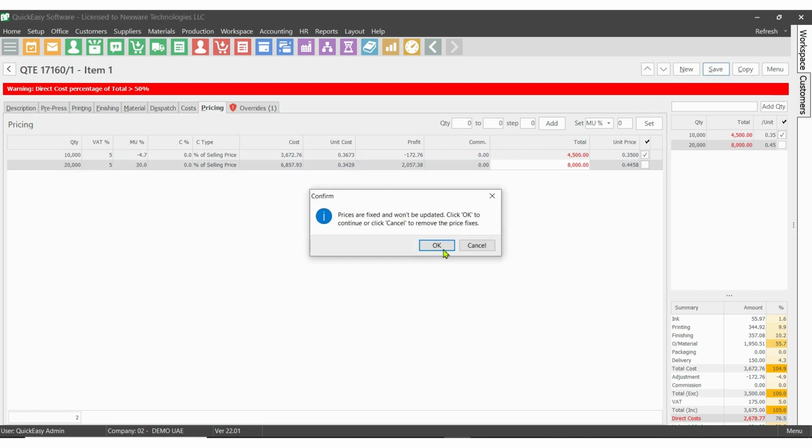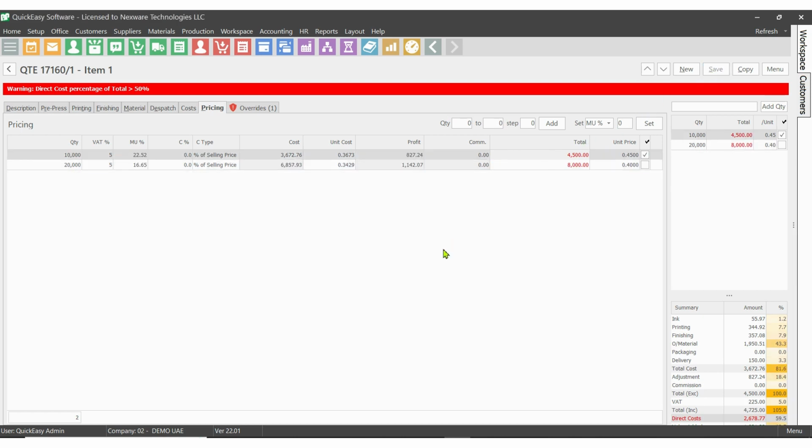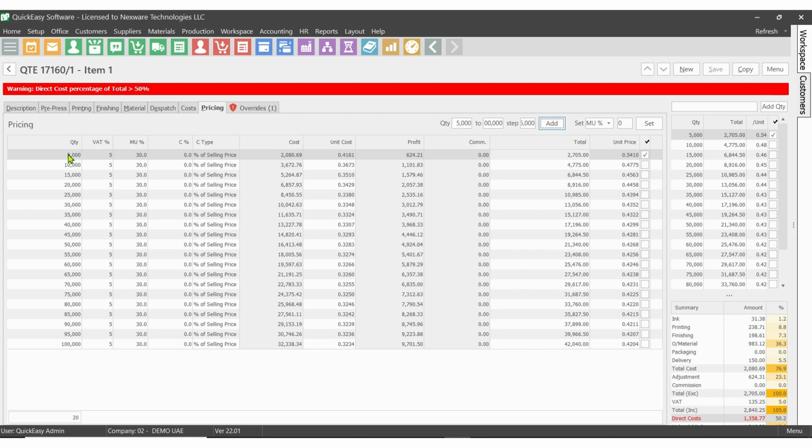And one more very good feature in the software is, let's say many times the customer wants to understand what the cost will be if they increase the quantity. So I can say that I want to see my cost for the quantity from 5,000 to, let's say, 100,000 on a step of every 5,000, and show me. It will show you for every 5,000, like 5,000, 10,000 till 100,000, what is my cost.